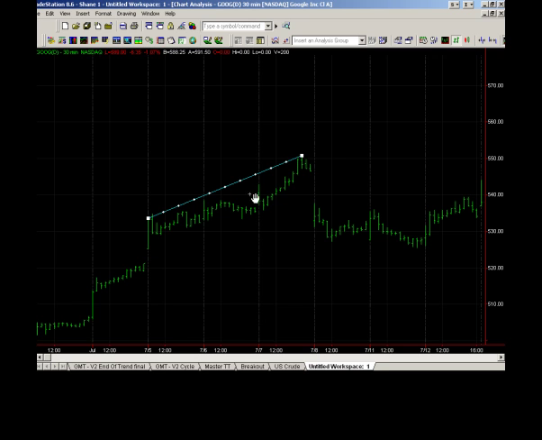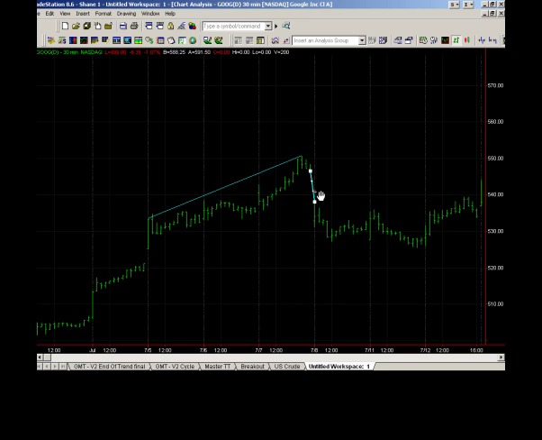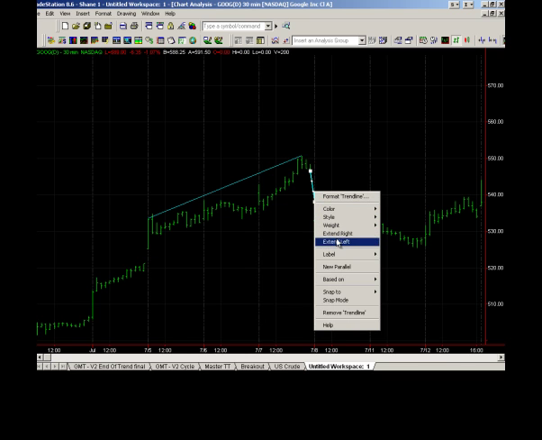Now drawing the line is good because you can measure the trend. You can see how far price moved. You can see how far price dropped, and you can mark the chart up really well. But that really is useless to you unless it's got any information on it. So the way you put information on it is you go Format Trend Line, and then we want to add probably some weight to it so you can customize it a bit, but you want to label it.